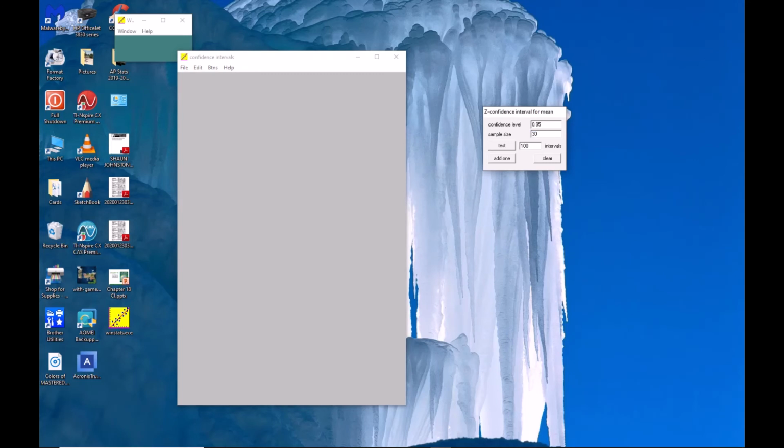We don't have to, but I'm going to test and produce 100 confidence intervals. And I'm going to start at 95%. What I'm going to see here is around 5 of the 100 will fail to intersect with that parameter, the parameter line. And the other ones will. The ones that don't will be red, and the ones that do will be kind of gray. So let me hit test.